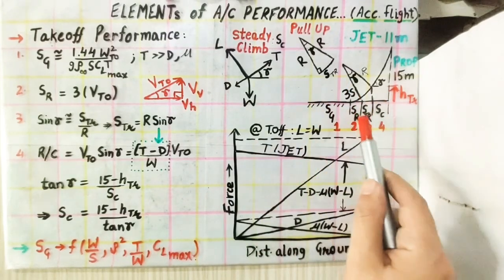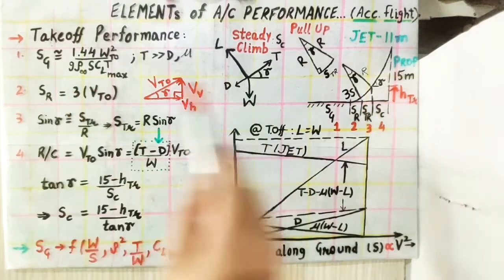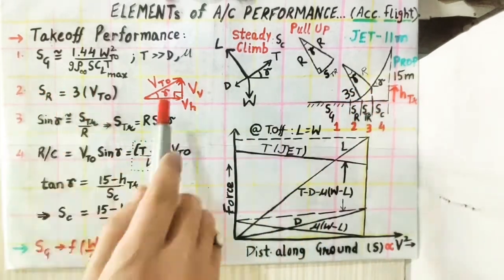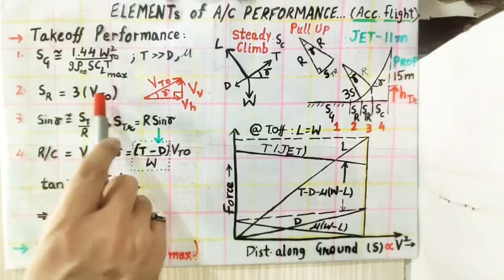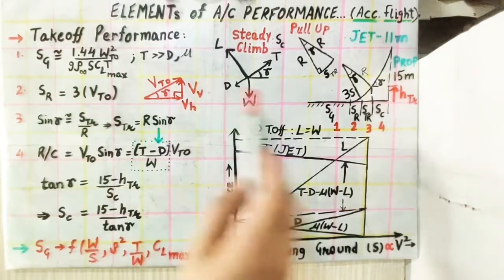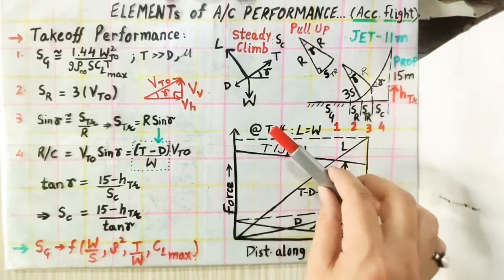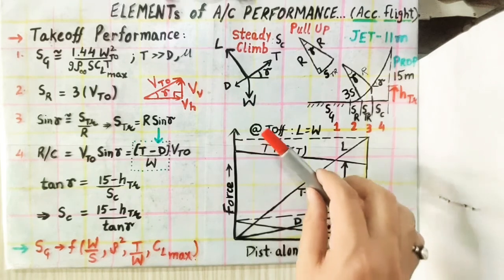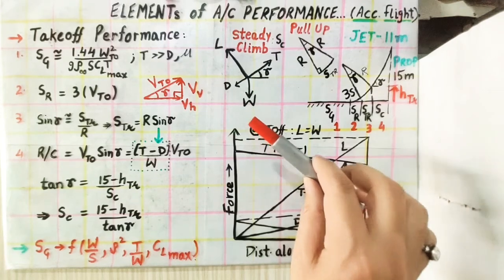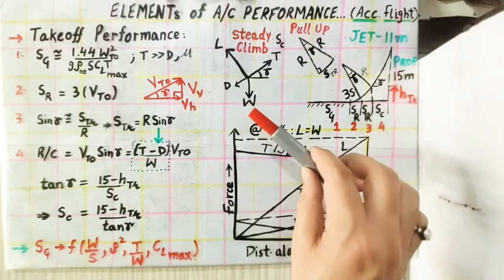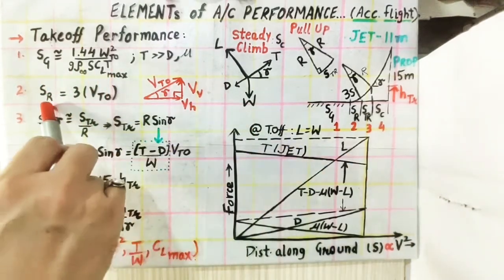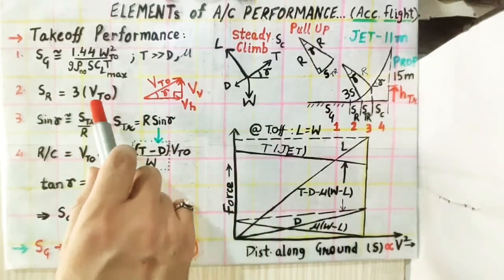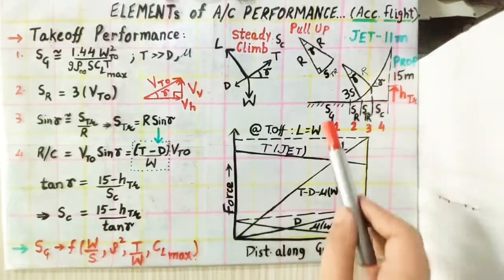The SR distance is the time multiplied by the velocity with which it will be taking off. So distance is equal to speed into time. The speed at which it is taking off is v takeoff, multiplied by the 3 seconds during which it is flaring from the runway. Okay, that is the moment at which the landing gear or wheels of the aircraft leave the runway. So this distance SR is taken into consideration for 3 seconds while moving with velocity v takeoff. Okay, so moving on to the next phase of this whole takeoff performance, we have the pull-up maneuver.